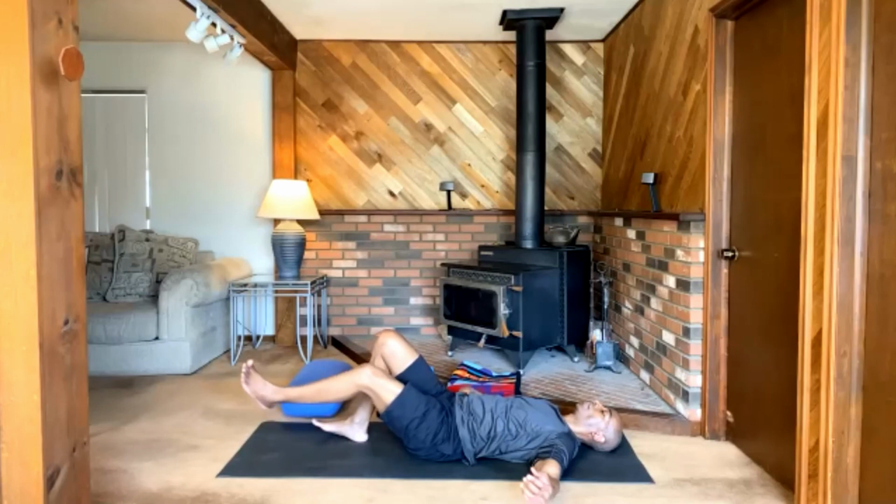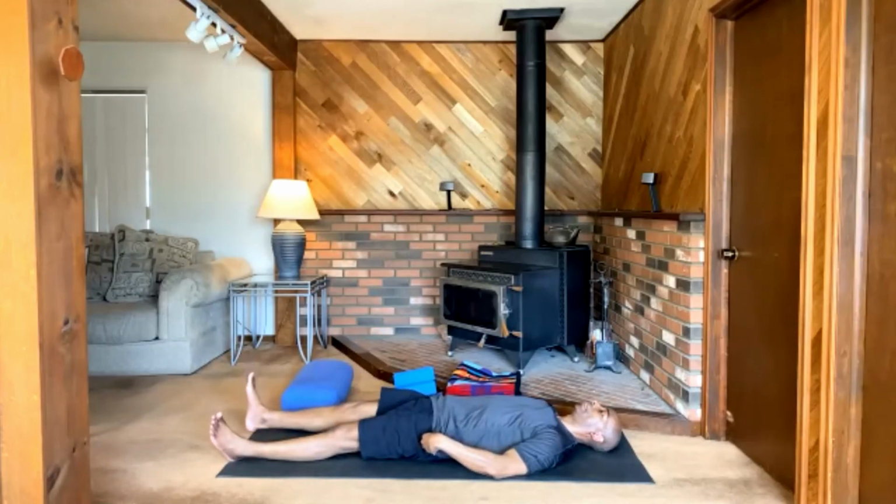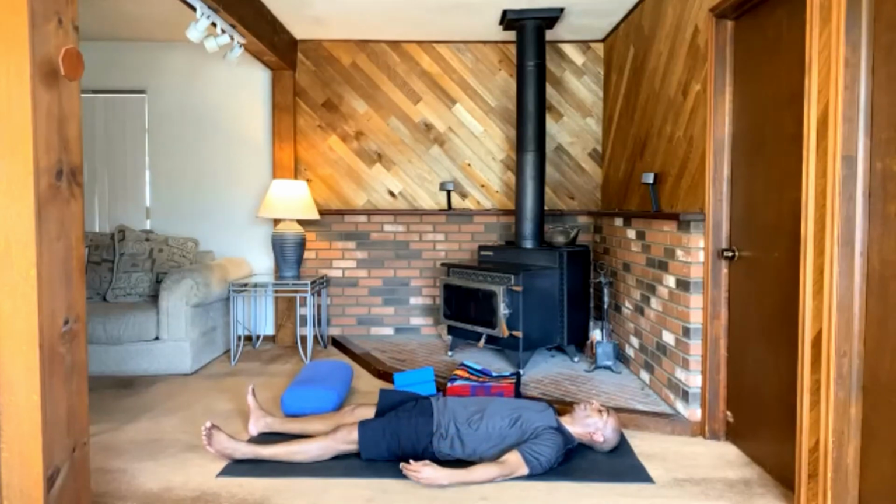Then extend your legs straight out in front of you. Relax the feet, legs, and hips. Back just melts down into the ground while your arms relax down by your side. So we have now moved down into Shavasana.